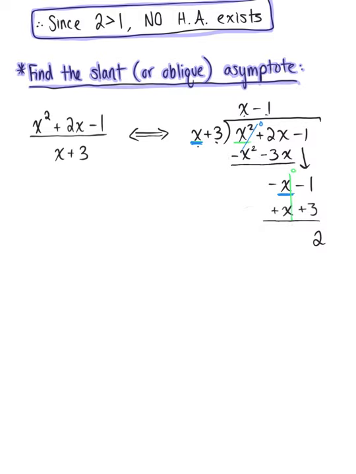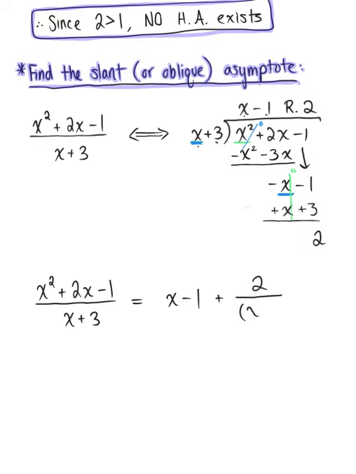Beautiful. So if you want, we can think about this too as the remainder. So we have x minus 1 with a remainder of 2. And we know that this is the remainder because there's no more x's. So we can also rewrite this in a rational expression form. We can say that, again, we've taken this x squared plus 2x minus 1, all divided by x plus 3. And we've shown with this long division that this is equivalent to x minus 1 plus a remainder of 2 divided by the divisor x plus 3.